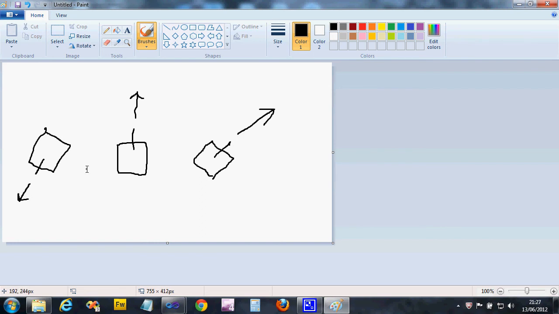Now, what we need is, based on the rotation of the sprite, we need to know the direction. And when I say direction, I actually mean a vector. That is a line from the center of the sprite pointing in the same direction the tank is facing.